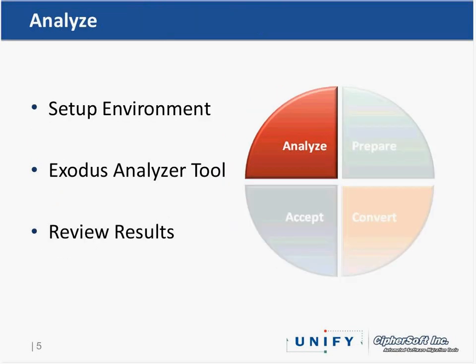So the first step in the migration project is analysis of the Forms application. The CipherSoft solution includes an analyzer to inspect the Oracle Forms application files to be migrated. The input can either be the binary format of the forms, menus, and libraries, so these are the FMB, MMB, and PLL files, or the text representation of the forms, menus, and libraries created by your Oracle Forms developer. These are the TXT and PLD extensions. So you can use either as input for the analyzer.